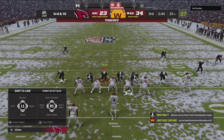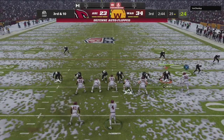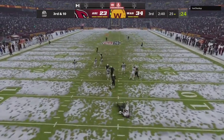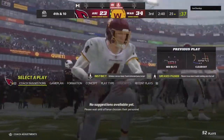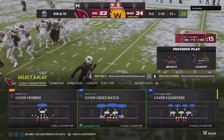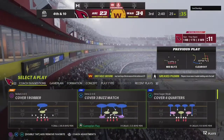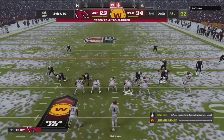Now after the sack, Heinicke and the Washington offense going to face a tough 3rd and long. From the gun, Heinicke. And he takes a shot on the release as this will be incomplete. How about some applause for the defense there? They forced him to throw that one into coverage, and just like that, they're staring at a 4th down. Well done. The offense staying out there. They look prepared to go here on 4th and 10.